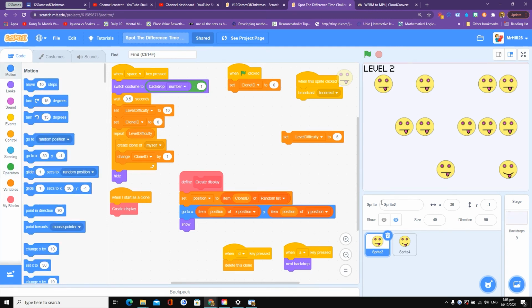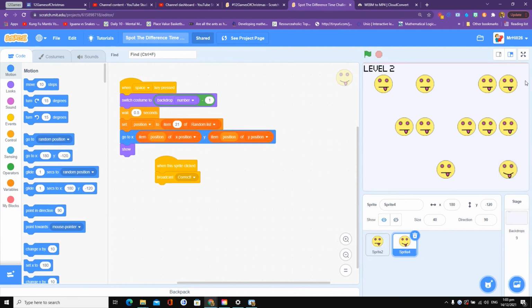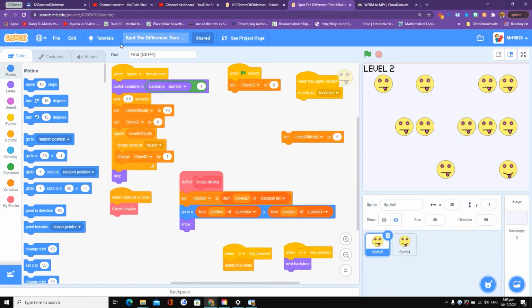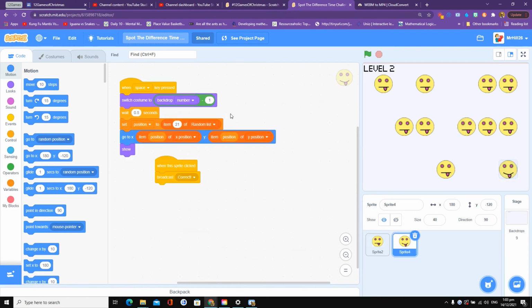Just finally, just before I finish up today, I'll show you that the incorrect sprite, the one that is the difference, has a slightly different code. So all of these have the same code for each costume, but this one is just slightly different, and it says go set position to item 21.